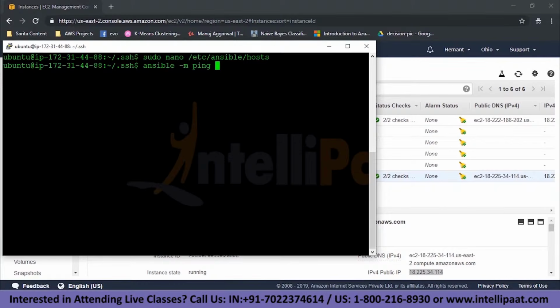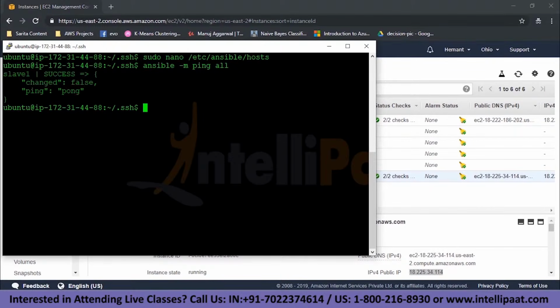How are we selecting all the slaves? We'll type in the command all. So ansible -m ping on what? All the machines that are connected to this Ansible master. I'll hit enter. It will go through that file which we created, /etc/ansible/hosts. It will see all the hosts added in that file, and then it will ping those machines, right? As you can see, slave1 was the name that I gave to my host. On slave1, it was successfully able to send a ping, and what it received was pong, which means it was successfully able to communicate with the Ansible slave.